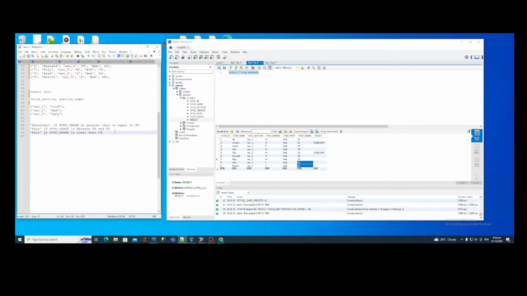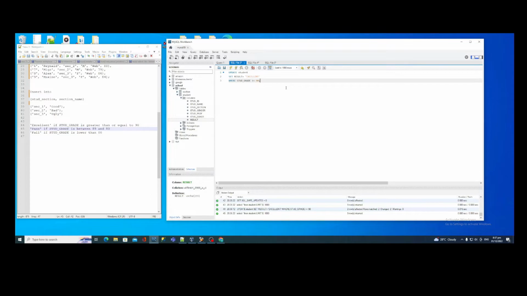So we also have here pass if the student grade is between 89 and 80. How to do that? The statement should be update student table, then set result pass.